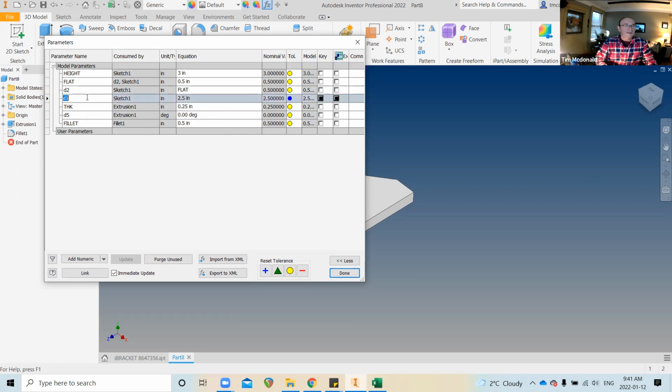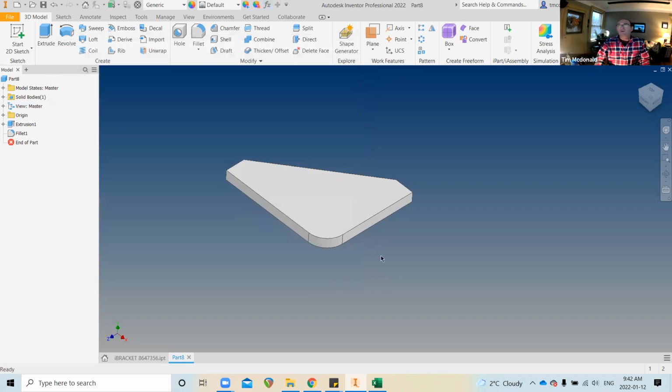Let's go in and just change this one to width. So you can change the names of them here as well. You don't have to actually do it in the dynamic input boxes, but if you do it as you go, it lends a little bit of logic to what you're doing, and it forces you to think logically, to be able to put the proper names in the proper spots. So done. Now we have a gusset.